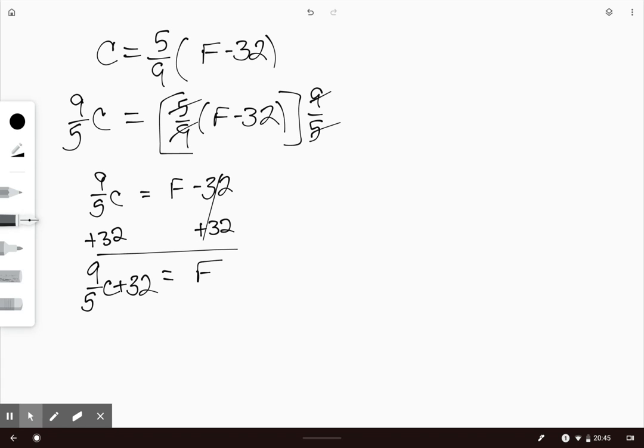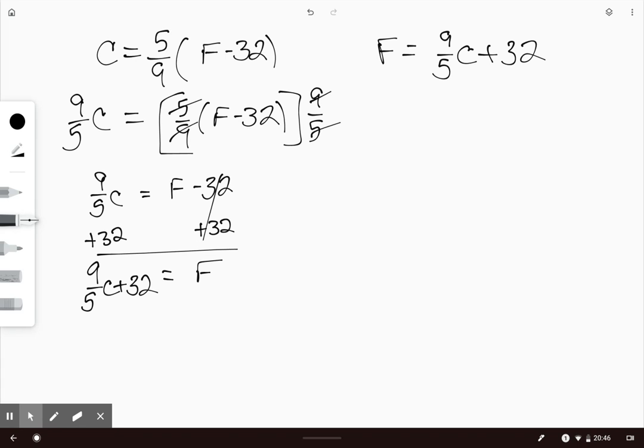So if I put both of these side by side, here I have C equals 5/9 times (F minus 32), and I have F equals 9/5 C plus 32. If you notice here, everything in my new equation, or solving for F, is opposite everything in the previous one. So instead of multiplying by 5/9, I'm now multiplying by 9/5. Instead of subtracting 32 from the temperature first, I am now multiplying the temperature first by the 9/5 and then adding 32 to that result. So what I've done is completely rewrote the equation in terms of the other variable by using inverse operations, okay?